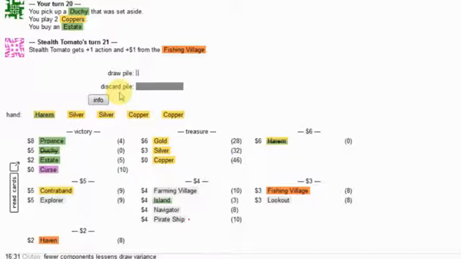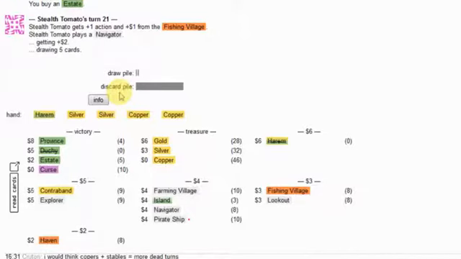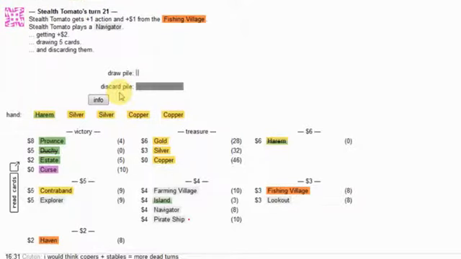Pirate ship against what I did may have been good, the big fishing village pirate ship thing. Because what I did was rather slow and very, very treasure oriented. And I was looking to be a little bit flexible and possibly go fishing village and navigator to counter that, because a fishing village navigator deck actually isn't that terrible.